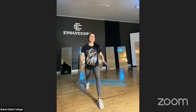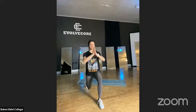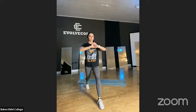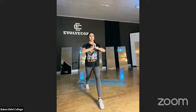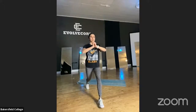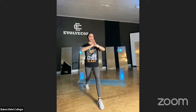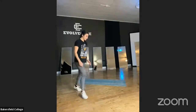Okay, right leg back, and we take it down in 3, 2, and 1. 15, 11, 8, 7, 6, 5, 4, 3, 2, and 1. Press it up. Shake out those legs really quick.